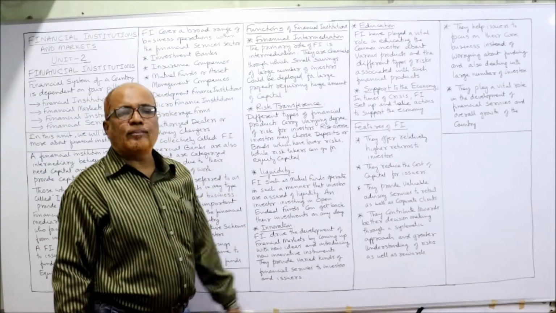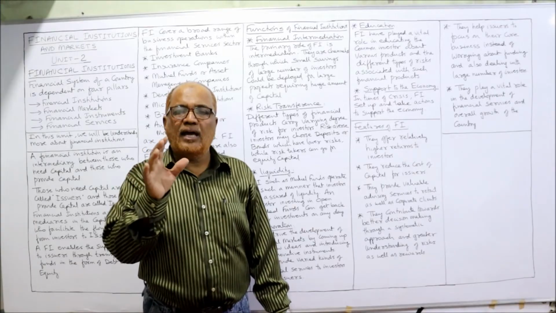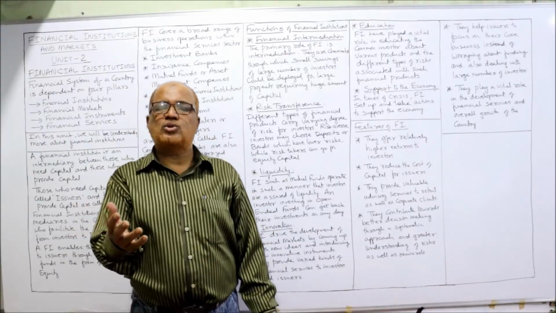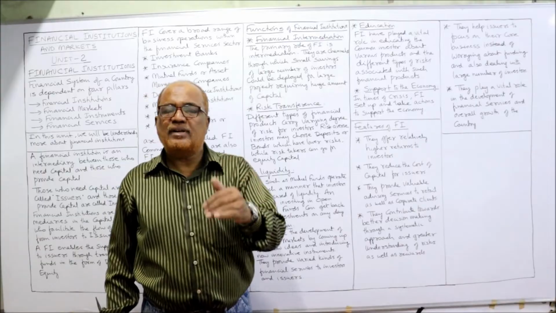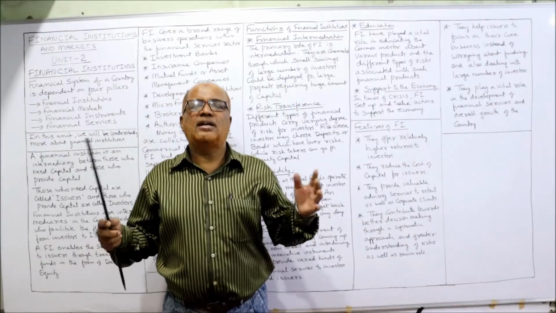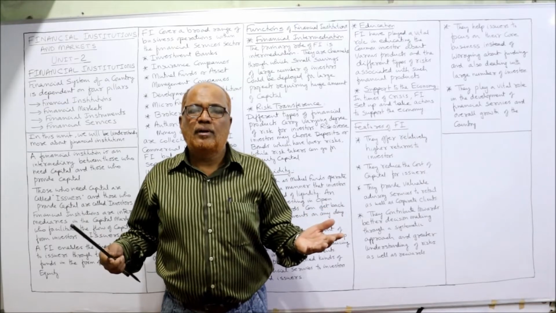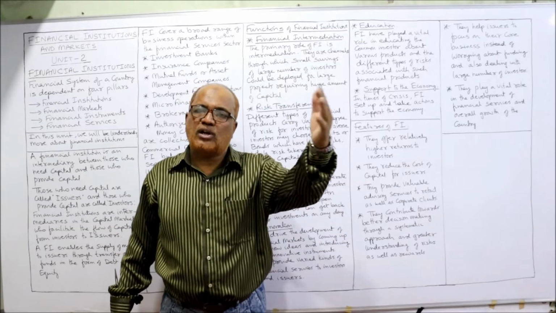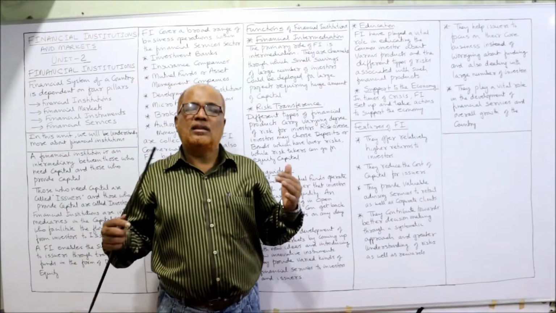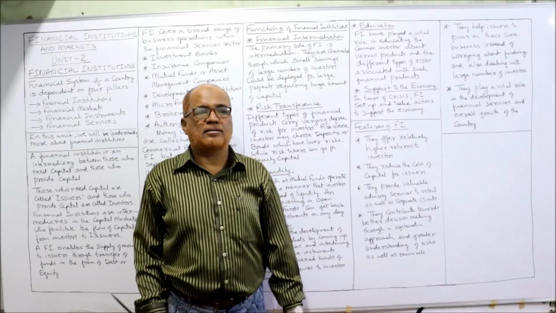Next one is education. These financial institutions play a very important role in educating people about making investment. They will educate people regarding the benefits they will derive from investing in the capital market. Otherwise, people will think that investment can be made only in gold or real estate, which is not so productive. But if the investment is channelized for development activity, the capital market, then benefits will be more. In this way, the financial institutions will educate people regarding investment in the capital market.